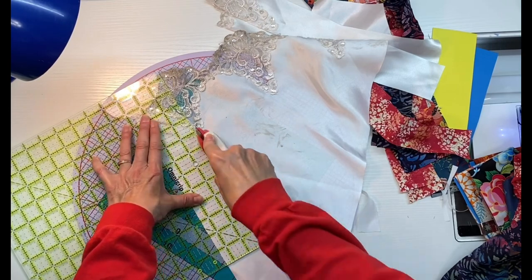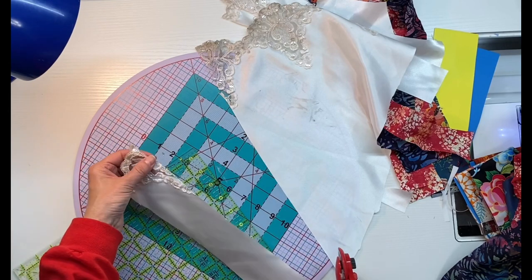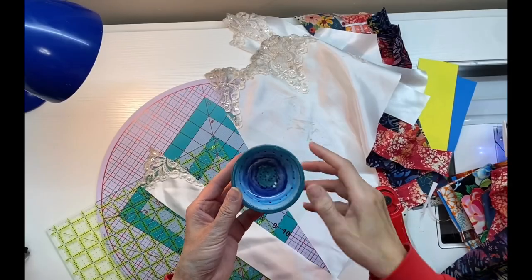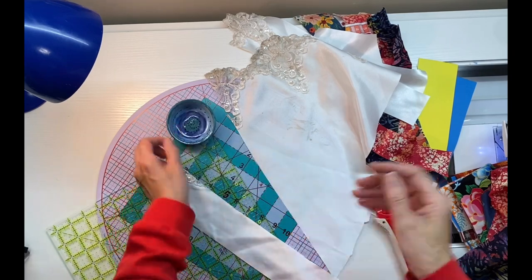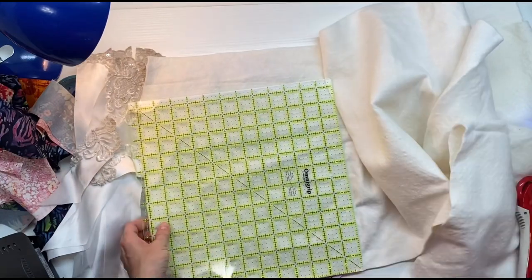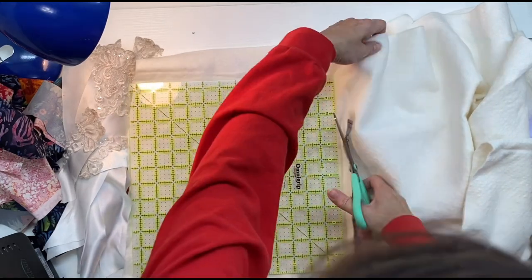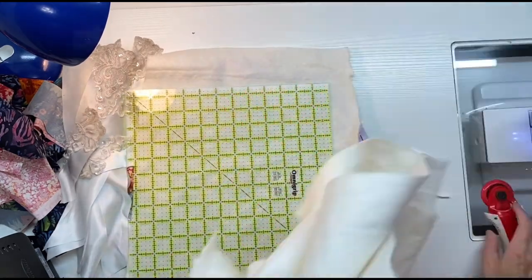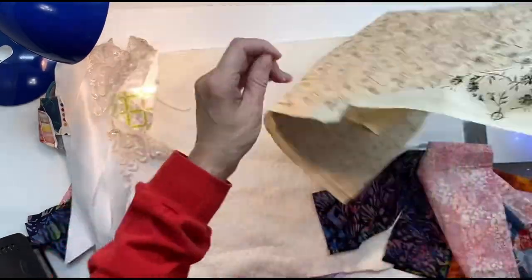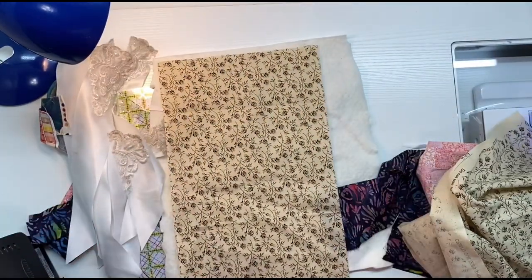I just got myself a little dish and started saving those beads. I don't know if I'll do anything with those or end up throwing them away, but I thought I'll just hold on to them for now. With plenty of strips cut out, I cut out a nice piece of batting that I thought would be easy to work with. Next, I grabbed some vintage or vintage-looking fabric from my stash and cut out enough of that to cover the batting.